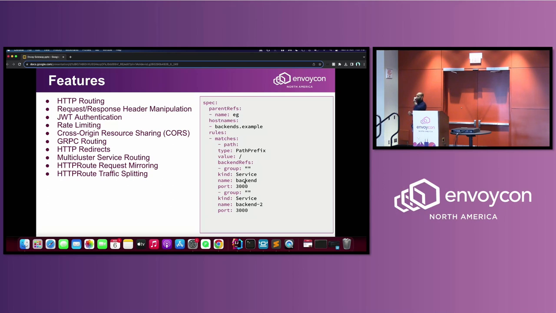Is there a way to expose other Envoy features that are not explicitly exposed through the standard spec, for example JSON transcoding, or something like that? As much as I know, yes. There's a resource type where you can essentially punch through the abstraction and give Envoy configuration directly. Stay tuned. Yeah, maybe stay tuned.